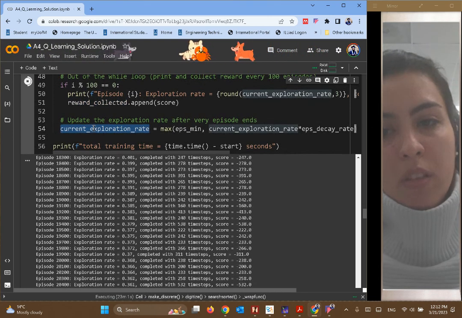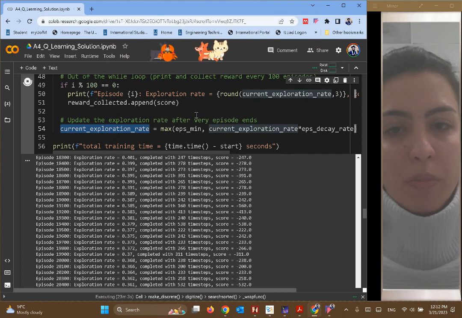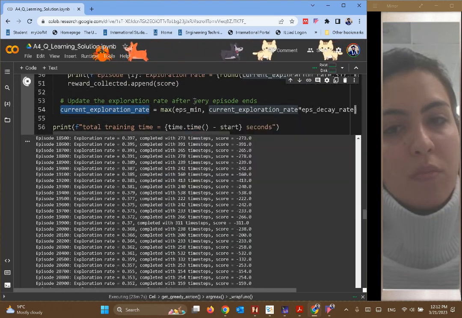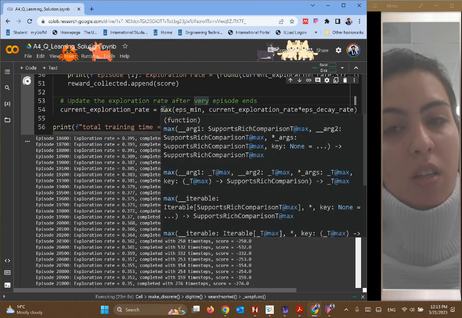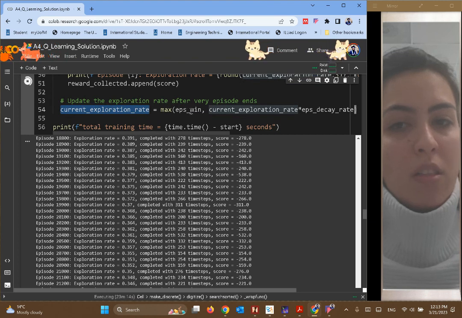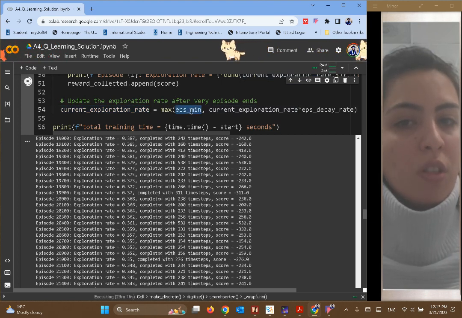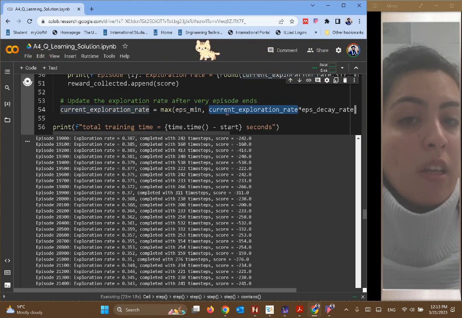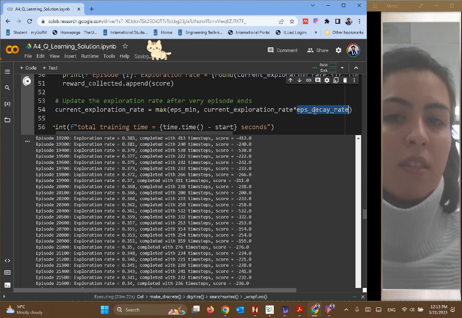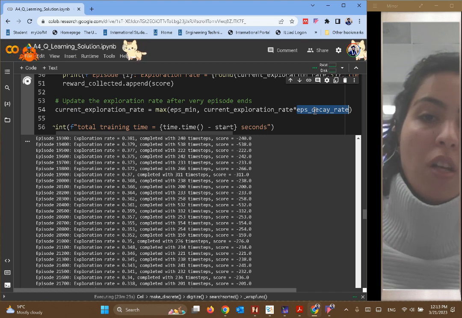We also need to update the current exploration rate, which would be the maximum of the minimum value for epsilon and the current exploration rate times the decay factor. So let's decay it, let's make it smaller.